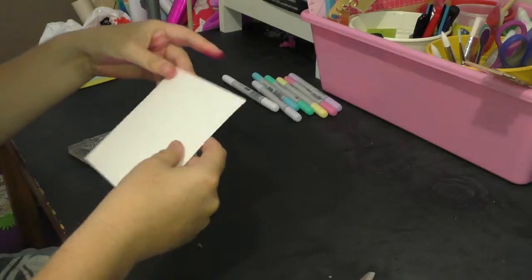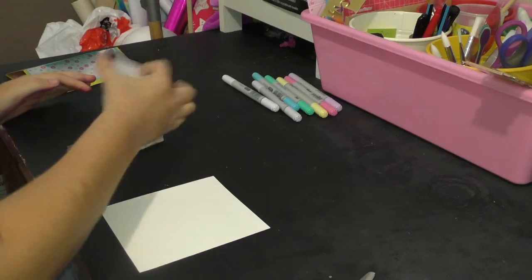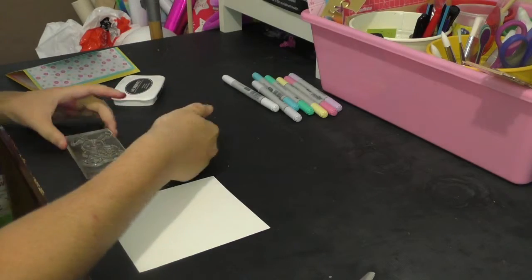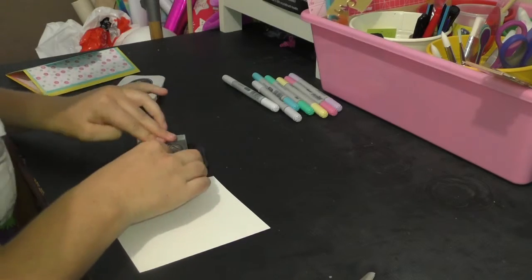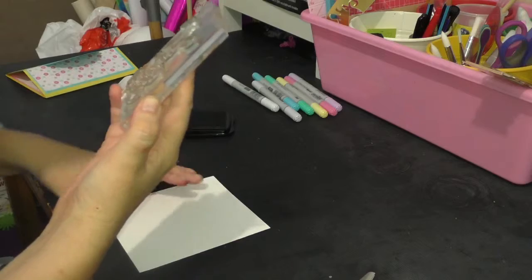When stamping, make sure you ink your stamp well. I hadn't used this stamp before, so I made sure I had plenty of ink. Press your stamp firmly with even pressure over the whole stamp. This will help give a nice crisp image.